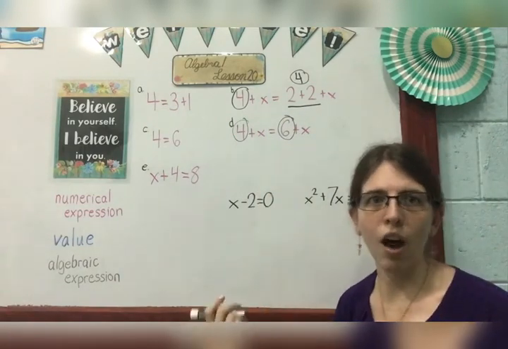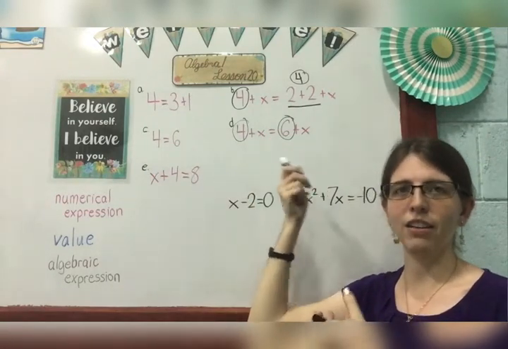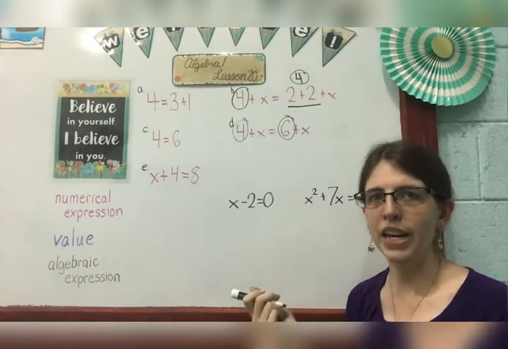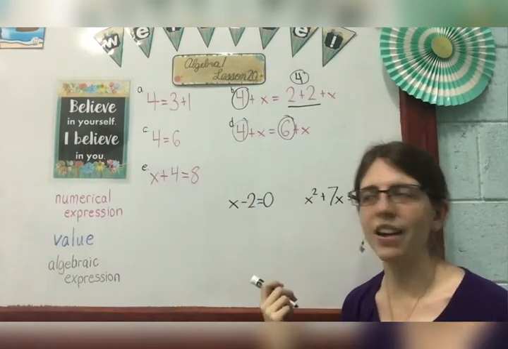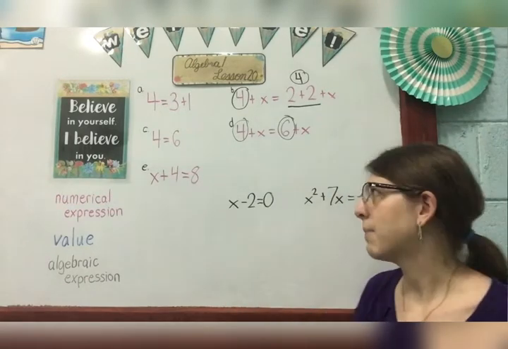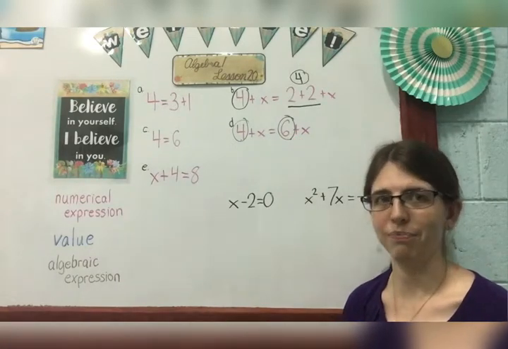So if x is 1, on this side you're adding 4 plus 1 is 5. On this side you're adding 6 plus 1, which is 7. If x is negative 3, 4 plus negative 3 is 1. 6 plus negative 3 is 3. So it will never ever be the same because what you're adding to it isn't the same. So it's a false equation.